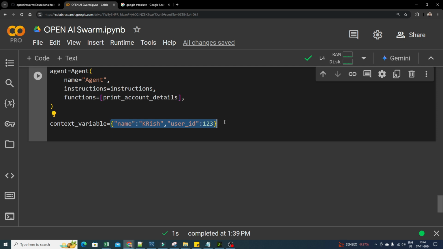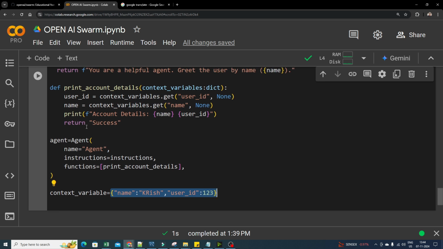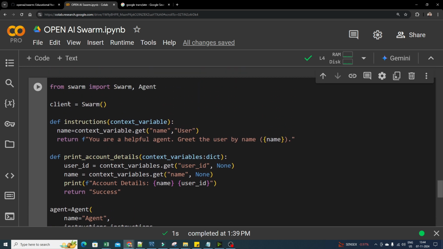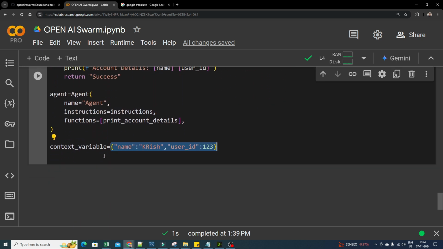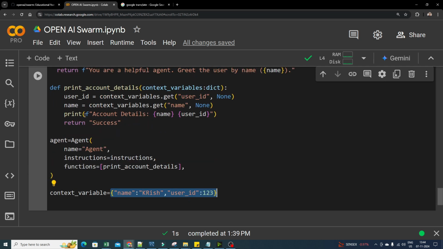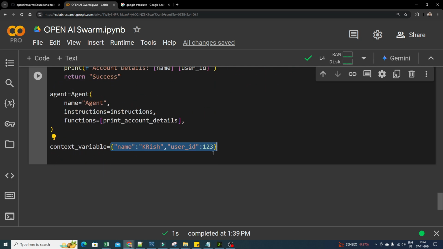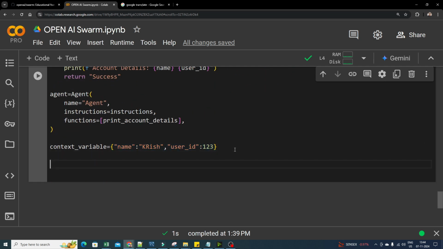This information we can get through an API or through databases, whatever we can get. Now what I really need to do is take my client and run it with a specific role with an agent, and send this context variable. So I will write response is equal to client.run.